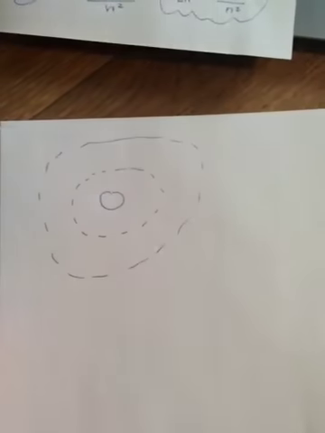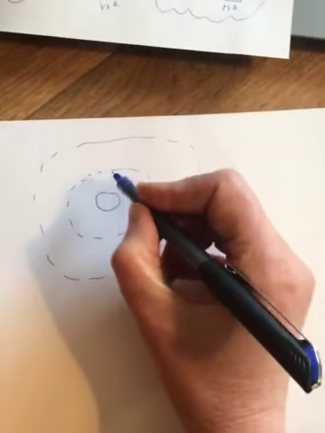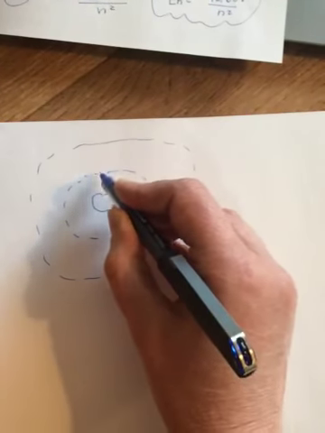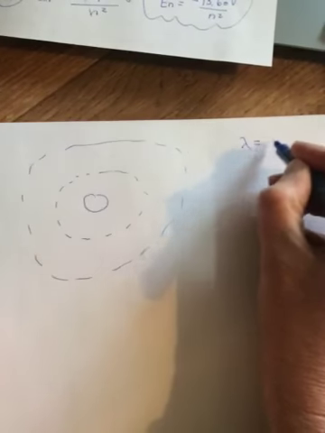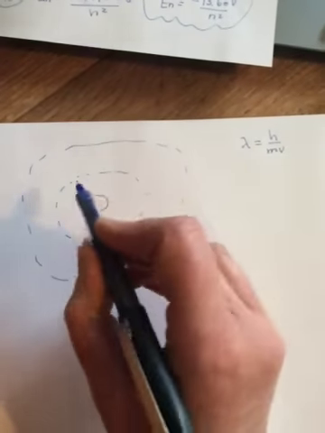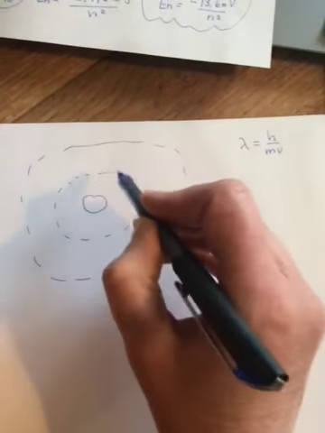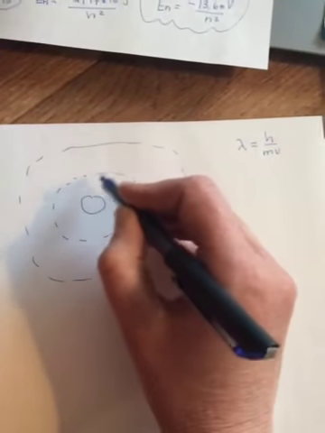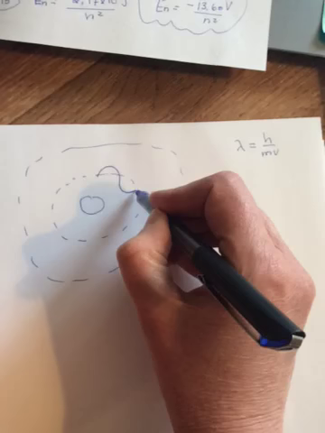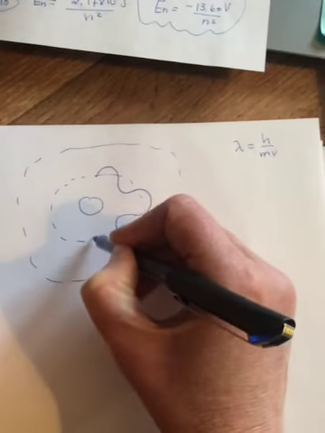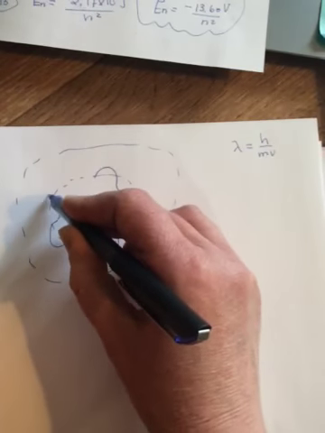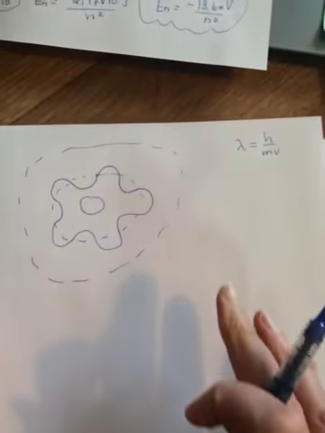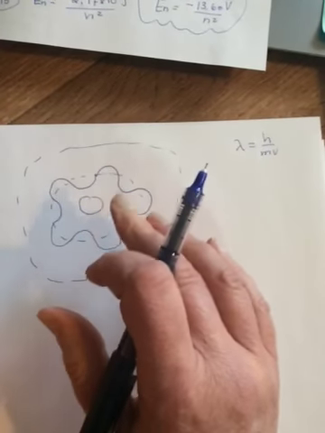Well, his theory actually goes back to our grade 11 physics. He said the radii that work are the ones where the de Broglie wavelength of the electron, h over mv, in this particular orbit exactly fits in a whole number of wavelengths for this radius, so that it could form a standing wave. So in other words, as this electron moves around this orbit as a wave, it has to be able to fit in a perfect whole number of wavelengths. If it does that, then it creates a standing wave.